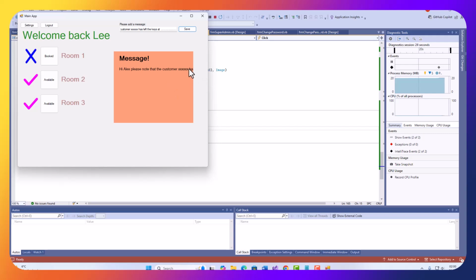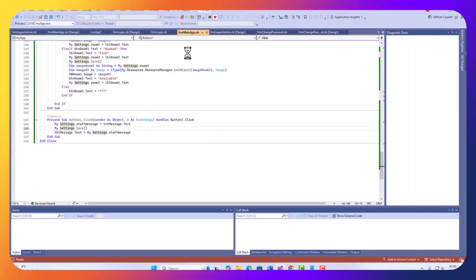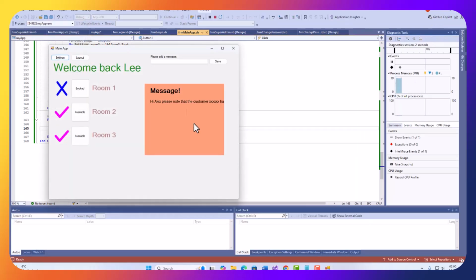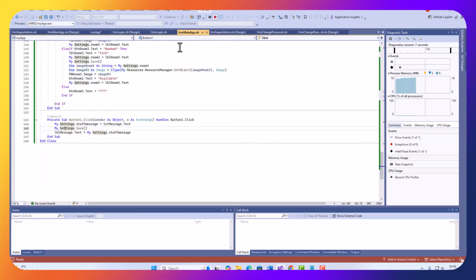So now we have an issue here with displaying the full text, so we need to wrap it. Or we can put scroll bars, or put a limit on the characters. Okay, so let's stop that. Let's play again. Okay, the message is stored. So the next thing we need to do is fix the wrapping part.